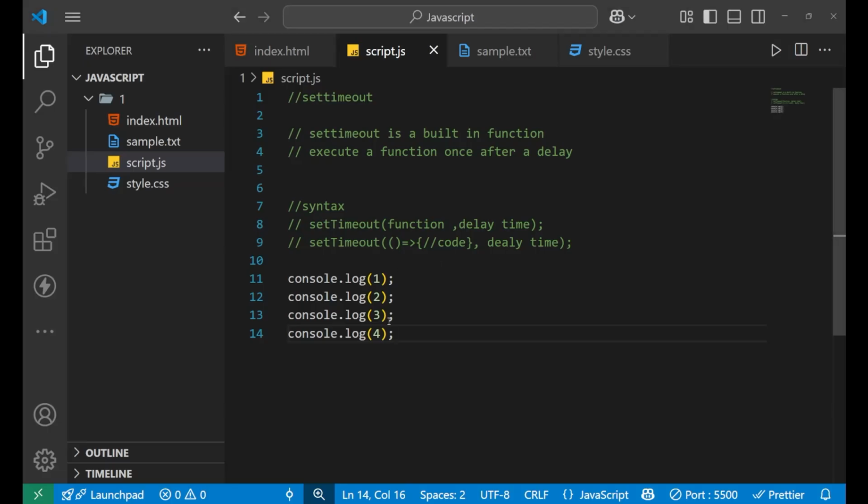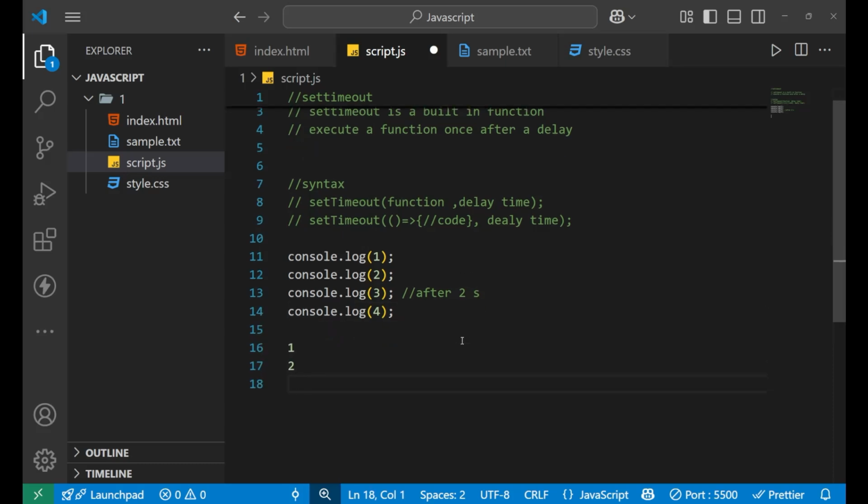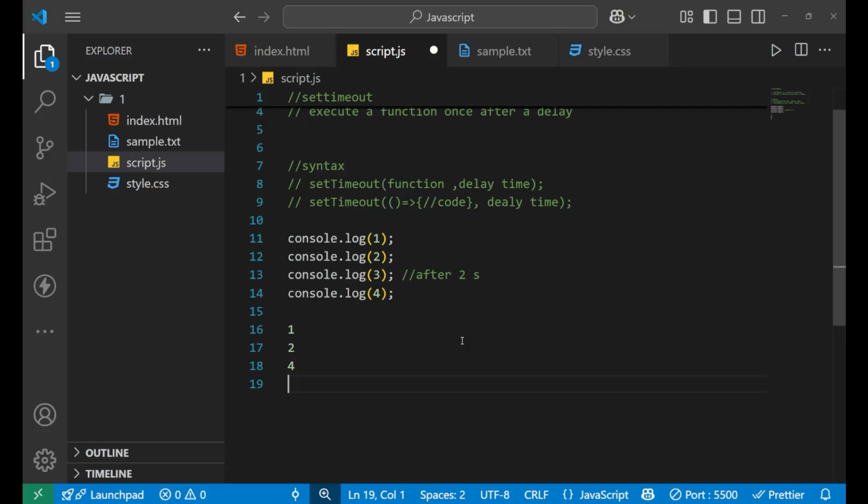Now if I want this particular line of code to execute after 2 seconds, then what do I have to do? Think about it. I want that first it prints 1, then 2, then 4, and then after 2 seconds it prints 3. I want this order. For that we use our setTimeout, right?